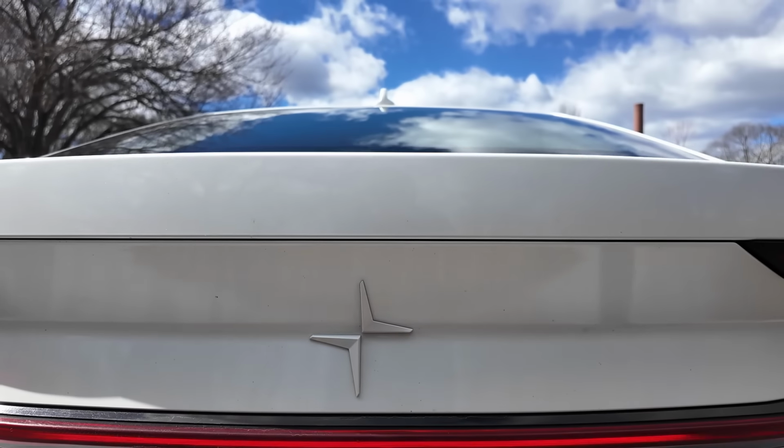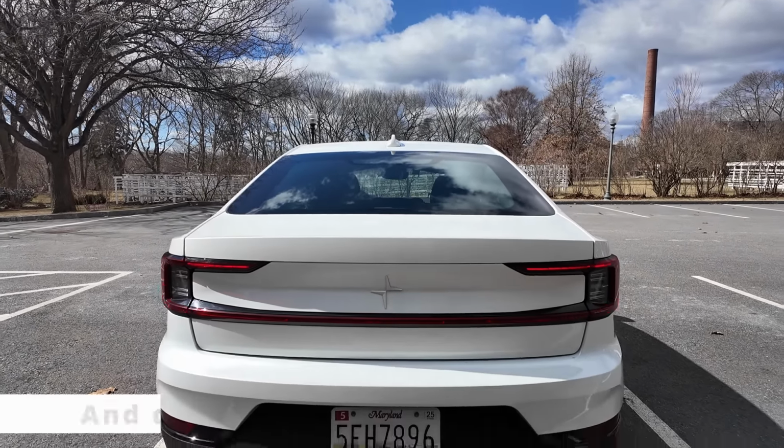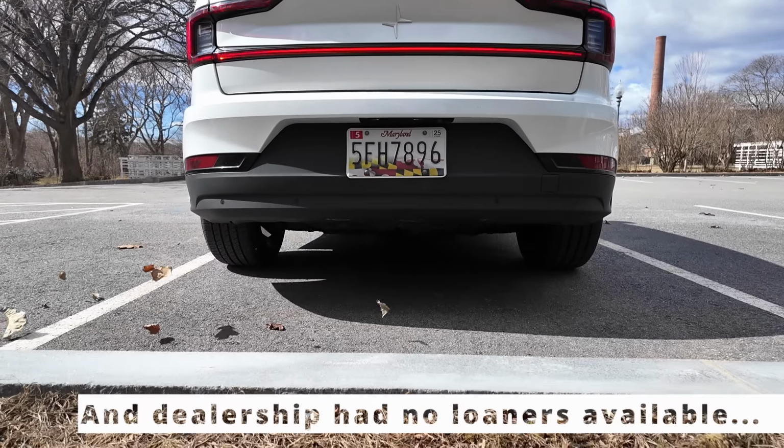So I got towed to Key Hyundai in Connecticut, and they confirmed after initial inspection it was the ICCU. That led me to be able to open a case with Hyundai, who assign a case manager to you. You get your case number, and then that is something they follow up on a weekly basis. So I won't get into all the details of the rental, but essentially they said, based on the fact that the part was on back order and the car wasn't going to be available for us, and it is our only vehicle at the moment, we don't have a second EV or any other kind of vehicle to back it up, they got the rental to us, and I've heard that others have had the same done.